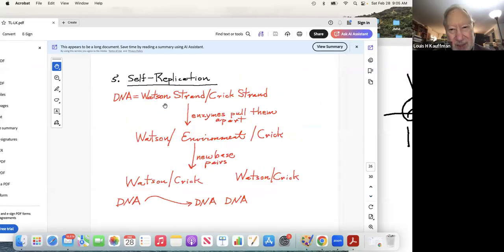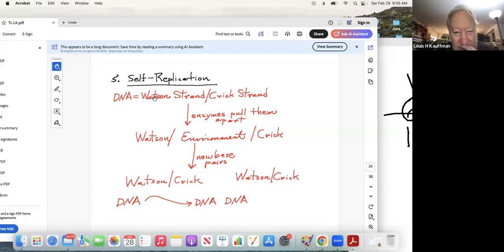But I want to point out that the generality of the remark even takes us out to things like self-replication in DNA. Let me tender persuasions and we'll stop. Remember how DNA reproduces itself. DNA consists of two strands, which are connected by bonds. So you have a Watson strand connected by bonds to a Crick strand. And enzymes cut the strands and pull them apart.